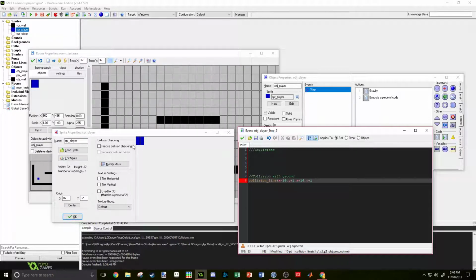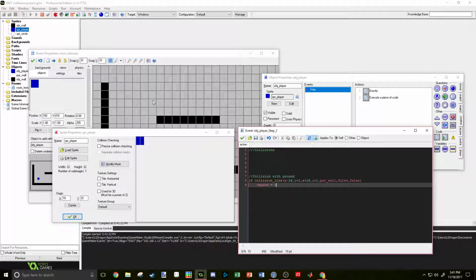Oh, okay. What's funny is that I'm trying to lead to a point where it's like, well, this is kind of pointless. This is how I learned it at first, though: you use collision lines and you say parent wall, precise false. It doesn't matter because the object wall is already a square, so false. And it's not like we're colliding with ourselves, so we say false as well. So if there's a collision there, v speed is 0.